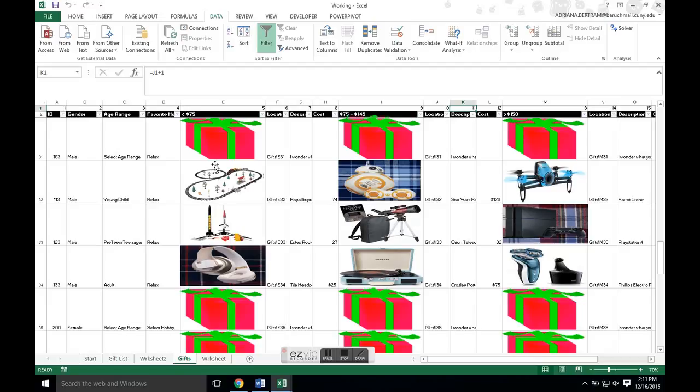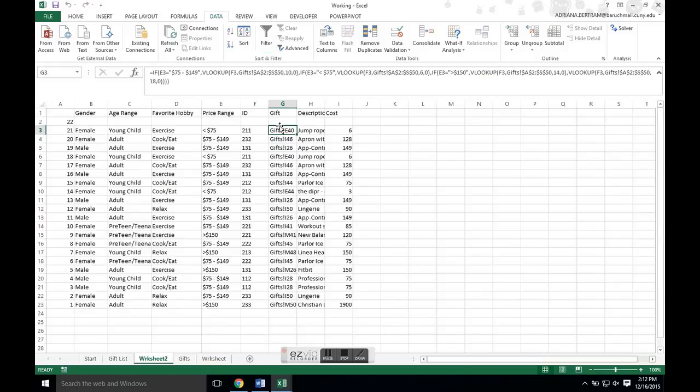You have the gift. We have the location of the gift, and I'll explain why you need that. In this case, for this train set, it's in cell E32, and that's what that says here. And then here is the description, so it's a train set, and then it's the cost. So it does it for each ID number depending on the cost. And it basically does a VLOOKUP for these 3. That's where the gift location is, the description, and then the cost.